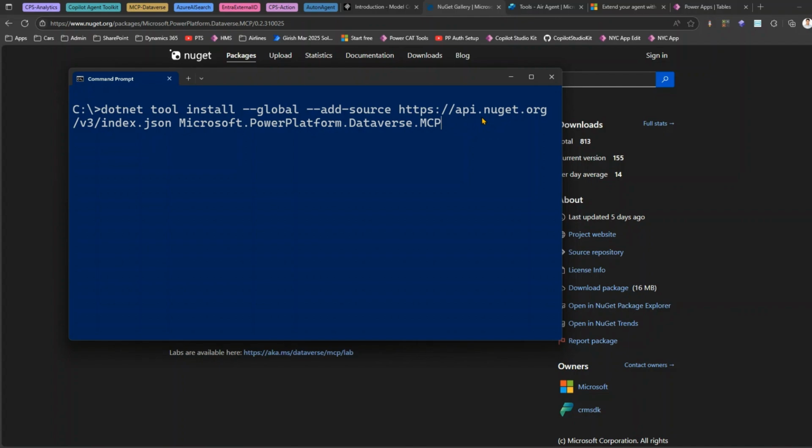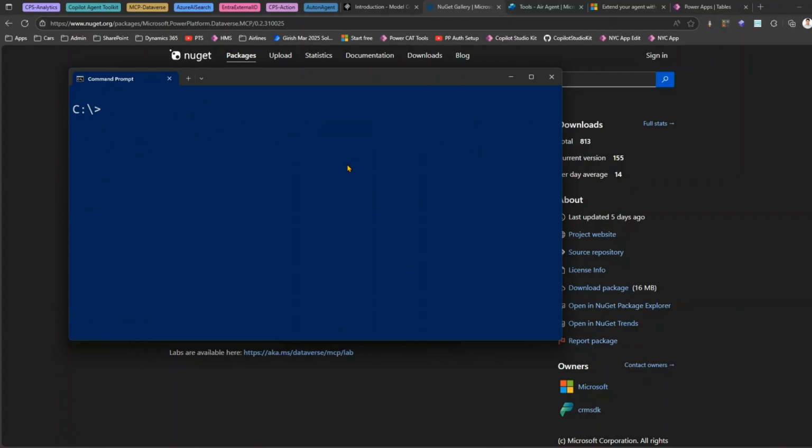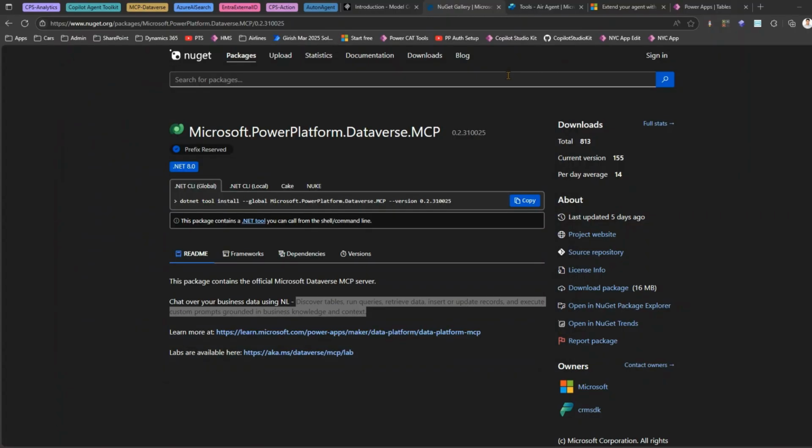I have already installed this, but if you press enter, it will start installing the Dataverse MCP server if it doesn't exist. It says it already has a stable version, 0.2.310025. So all good from an installation perspective. Two things: we installed .NET SDK 8, and we installed the Power Platform Dataverse MCP server. That's all good from a command prompt perspective.